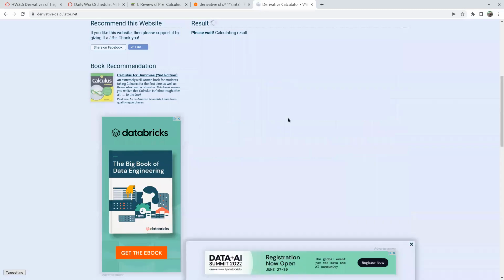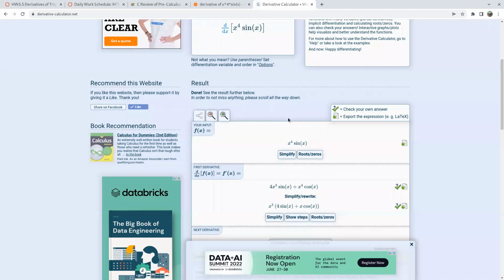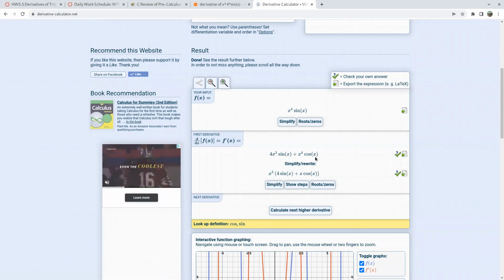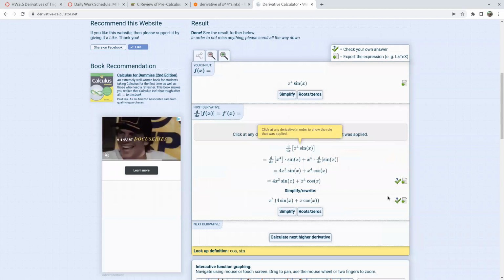And this one, if you're going to be a programmer, he has a section about how it works. I highly recommend you read it. It's a fascinating system he wrote here. So here he shows the original function, and then he shows one answer and another answer, and then I can actually see the steps for it. So it's a good learning tool for sure. And something to keep in mind, this is out there. You guys are going to use this on your homework, but don't rely on it too heavily. But it is a nice tool.